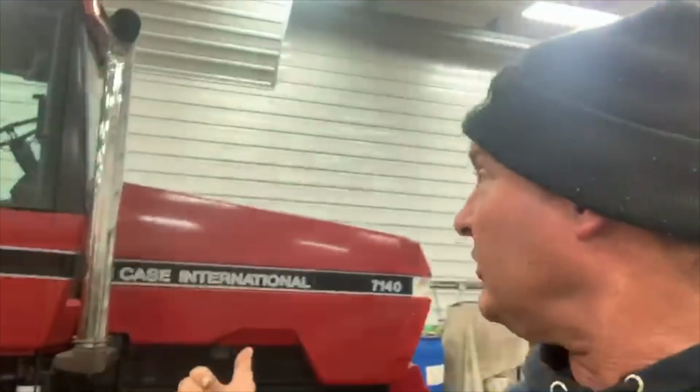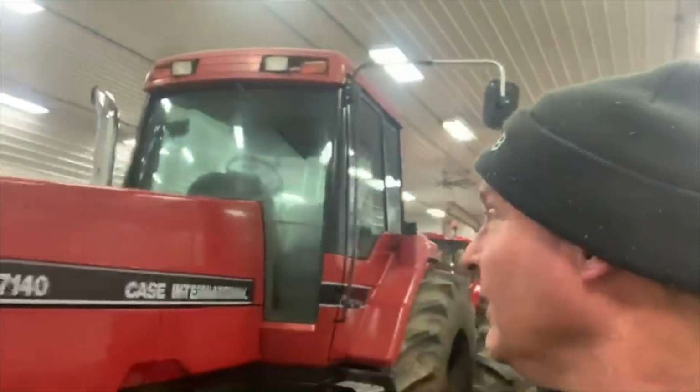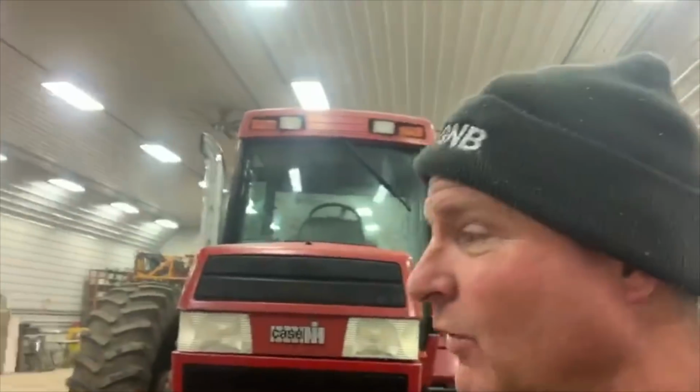We also have the 7140 Case IH in here. We're gonna give it another bath. We did it a little bit after harvest, but you almost need to do it two or three times to get them good and clean. So I'm gonna give it another bath, then we're gonna service it up, get ready to change oils, filters, kind of the whole nine yards in this little gal too, and we need to wax it. So talking cold for the next few days, get her clean tonight, she can dry, then I get her waxed. We'll be ready to go.